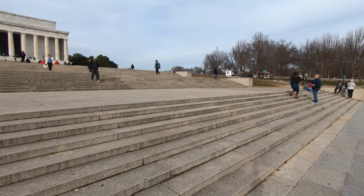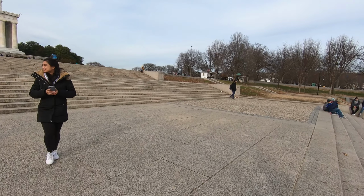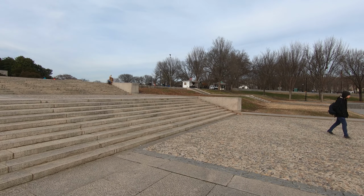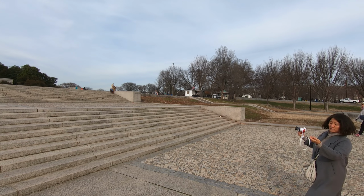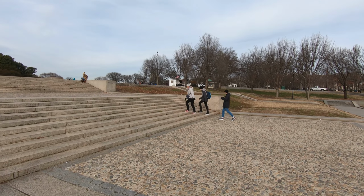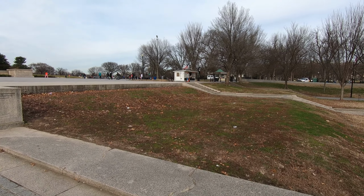And I noticed one thing. You see that little white building there? I just said a while back, keep in mind, bring some water, because there is nothing to buy in case you're thirsty. It looks like they are selling some stuff up there. So I have to make a choice. Do I want to go up and see the Lincoln Memorial, or do I want to go and see what they are selling in the little shop? Well, I guess we need to go to that little shop. Or maybe it's just souvenirs and no drinking stuff. Let's find out.